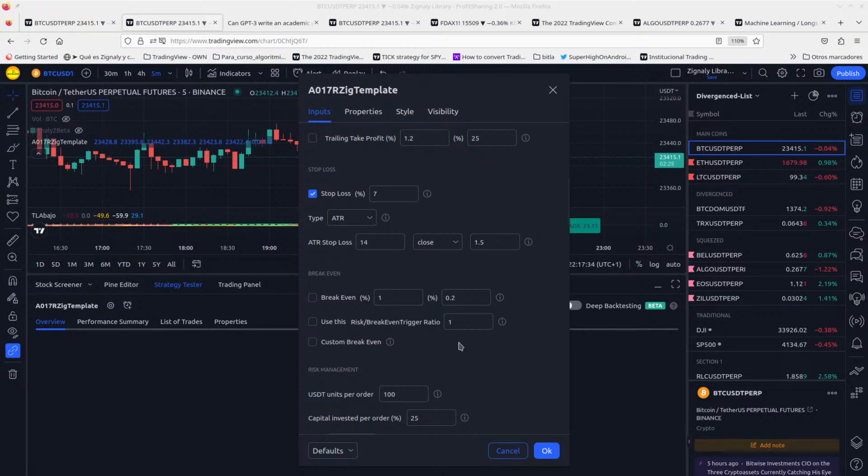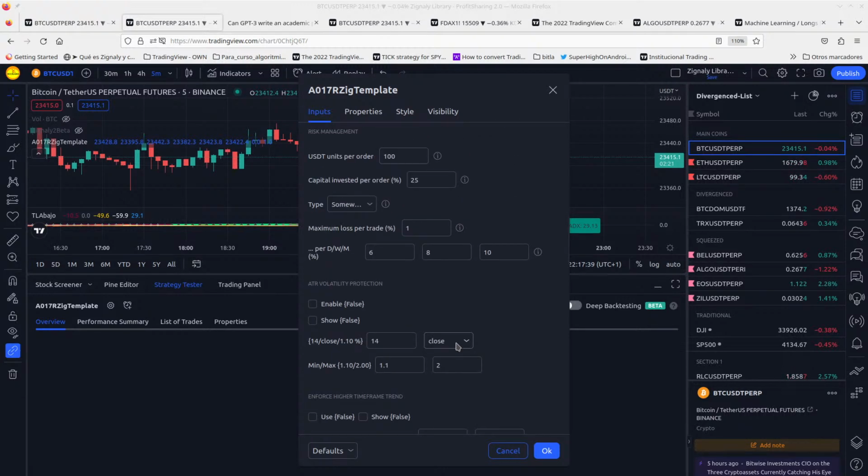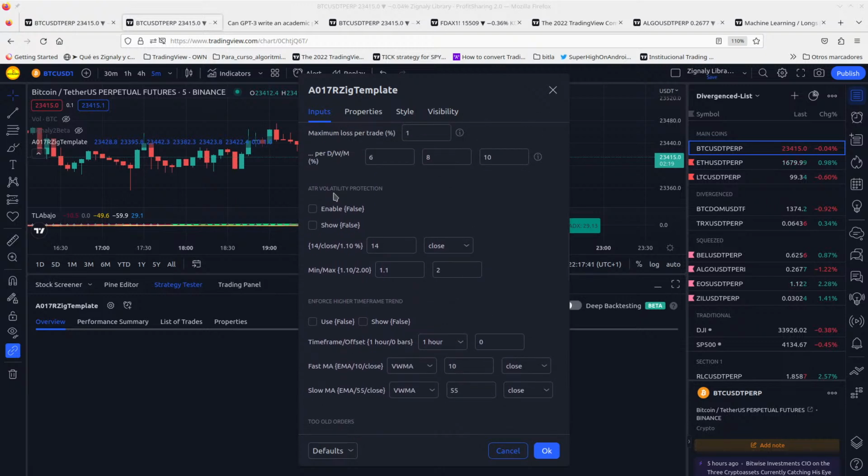Okay, so let's take a look. So here we have the ATR volatility protection, which is something that helps us not to open trades. Okay. And if we enable this, we should be able to use all of this in a single line.